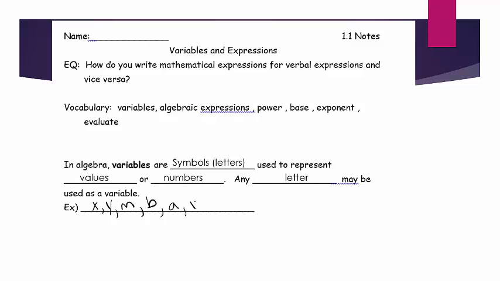Keep in mind that you can also change your letters by putting little numbers down here. They're called subscripts. So I know that x1 is different than x. They're not the same thing. Similarly, I can have y2, and that's different than y because it has a different subscript.